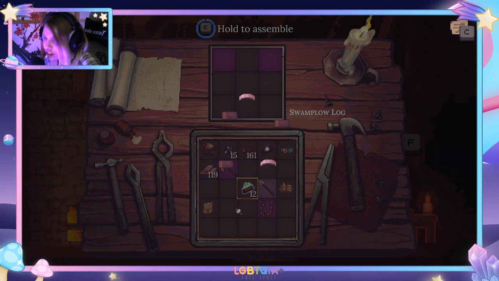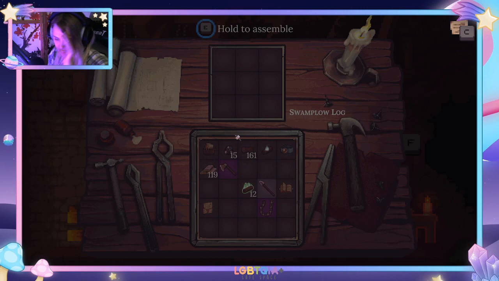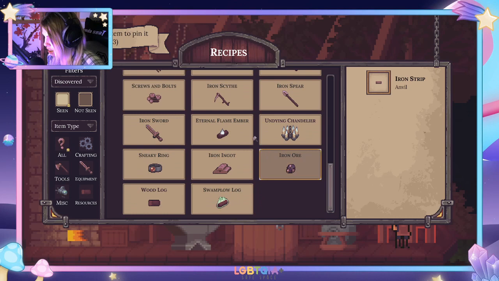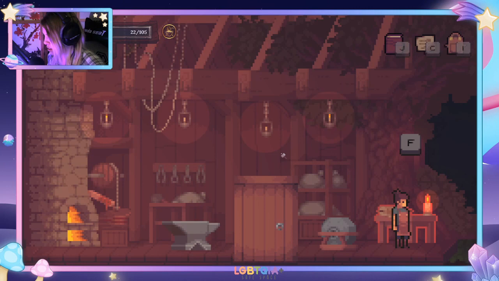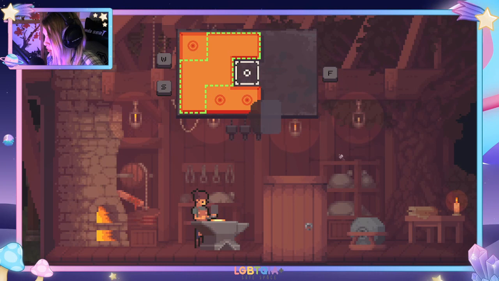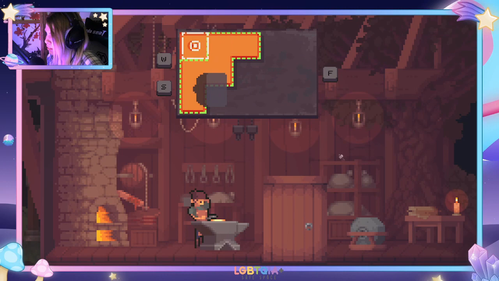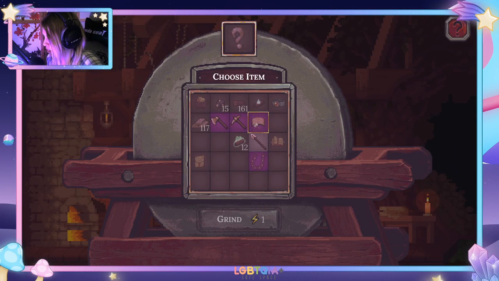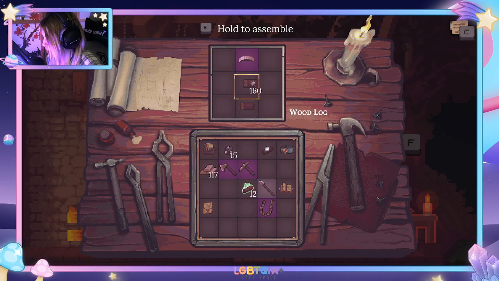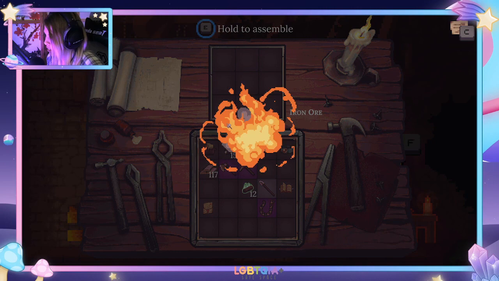Okay, better. So, it looks a bit like a pickaxe from what I can remember. So that should be it. And it is, there we go. And I can now make an iron scythe. Okay, so it's an axe, but with a sharpened strip at the top instead. There we go, I have a scythe.